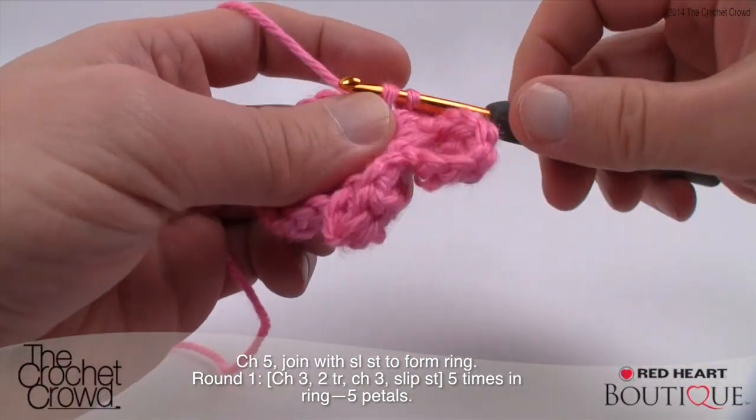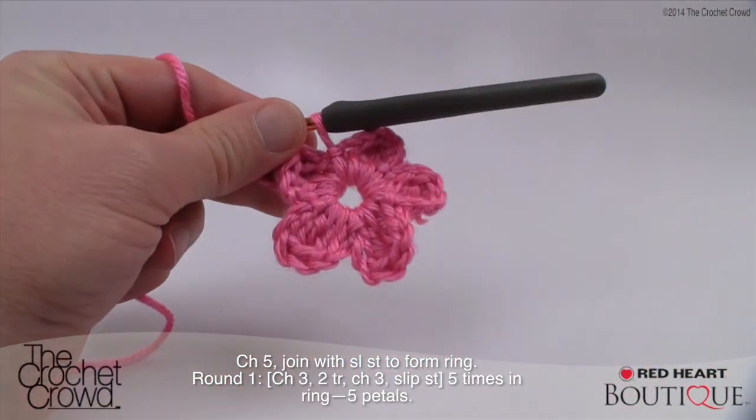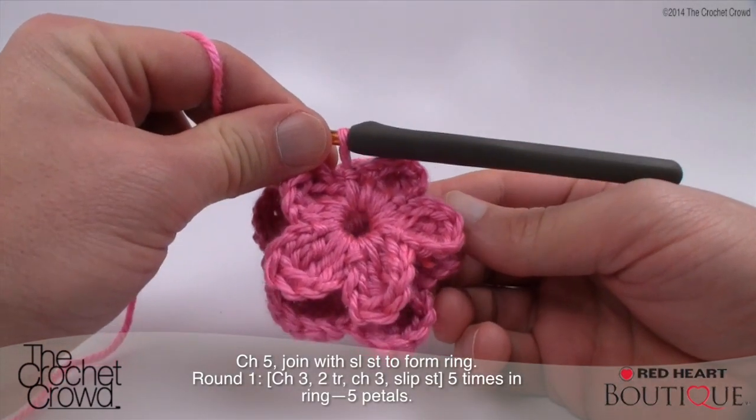So I'm just finishing up my final petal, and I'm just going to slip stitch so that I'm down at the bottom, and you can see that all 5 pieces are in here. So these are the stacked flowers. This is not the final version yet. There is still one more round to do, the smaller one of the 2.